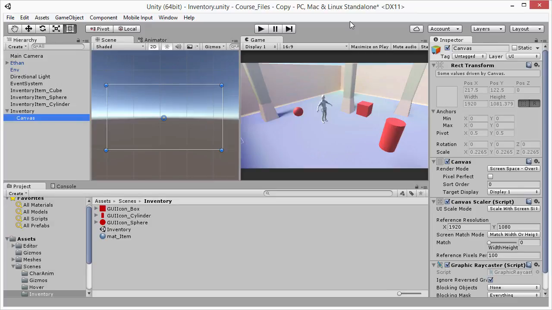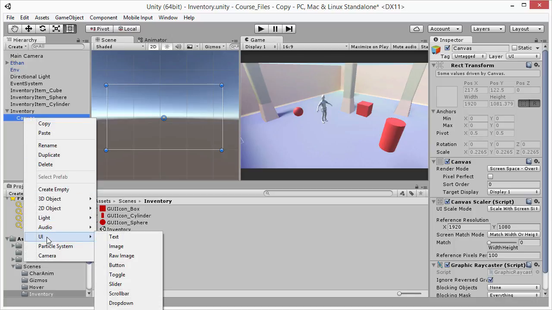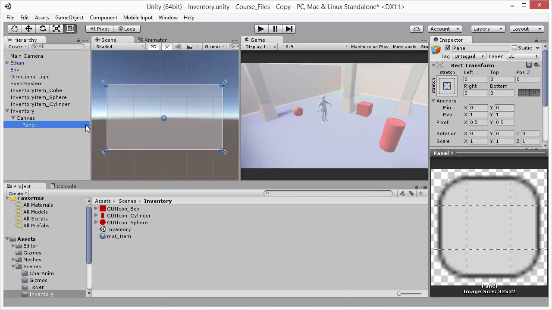In this movie, I'm going to continue and complete the GUI configuration for the inventory. Now, what I want to do is we have a canvas component here, and I want to create a panel that is going to effectively be the container for the inventory. So I'm going to select the canvas object, right click and choose UI and then choose panel. That appears outside the recording window, but the context menu does contain mention of panel there.